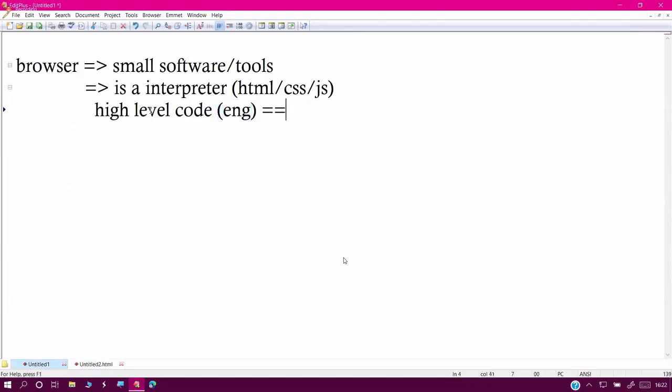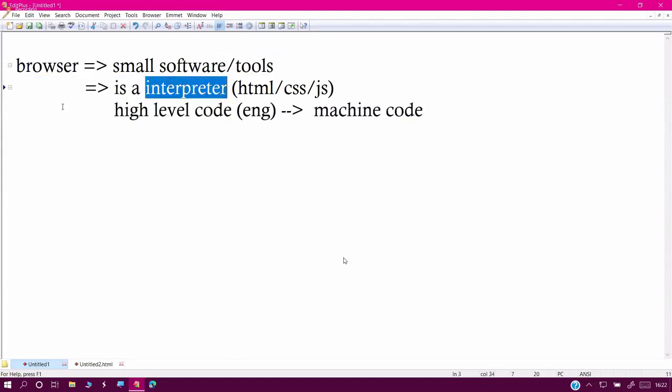But this high level code should be converted into machine understandable format. Who has the responsibility to convert this high level code into machine level code, sir? This interpreter, nothing but your browser.